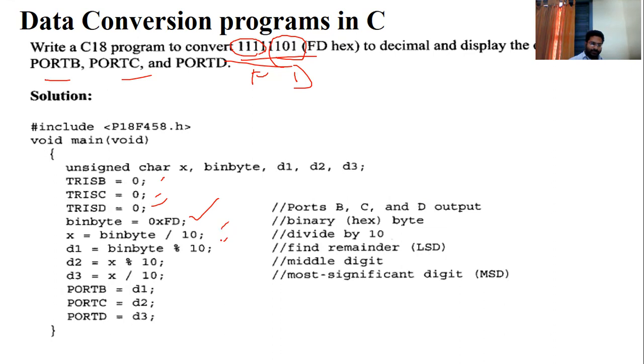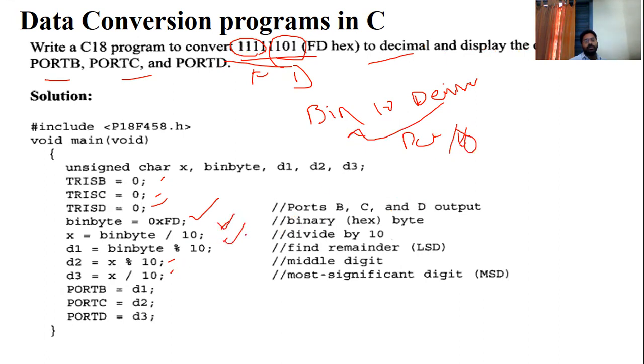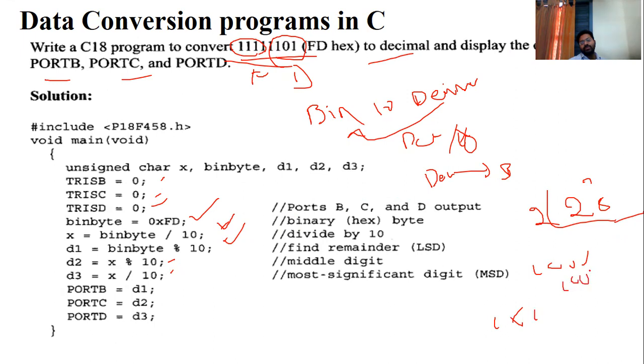So we can divide that value by 10. Why? You can convert these binary values to decimal. You know how to convert binary to decimal or decimal to binary. We can multiply by 10 in this process, but quite the opposite, you can divide it by 10. How to convert some decimal to binary? You know that some binary number is 8 per suppose, then 2. This is one way you can convert binary to decimal. So 1 into 10 power some value. Suppose 0, 0, 1 value, suppose 1 into 10 power 3 plus 0 into 10 power something. You can convert this way. Simply, you know the operations of conversion, so the way you write the programming is the same.